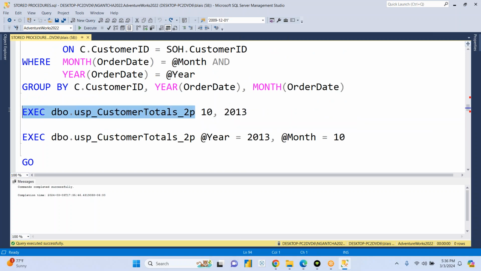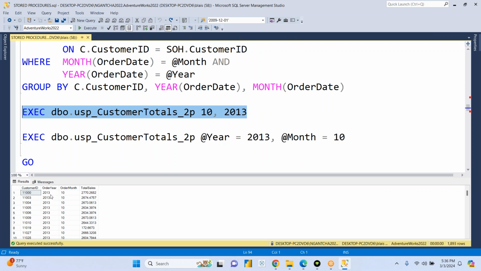If I just run this ignoring the parameters, I get an error because this is a stored procedure which uses parameters. The system reminds you that the procedure you've written expects parameter month, which was not supplied. I go ahead and provide the month parameter, execute. It is not enough. It complains further. The procedure expects a year parameter, which was not supplied. So you must always make sure you meet the requirement to provide all the parameters needed for that stored procedure to do its job. If you notice, all the years are tied to 2013 and all the months are tied to September. See, that's it right there. So the parameters are filtering the stored procedure.